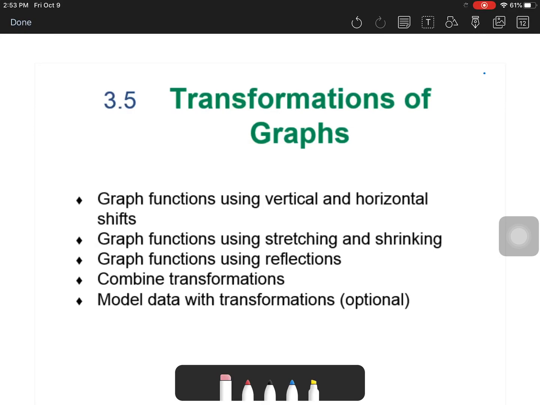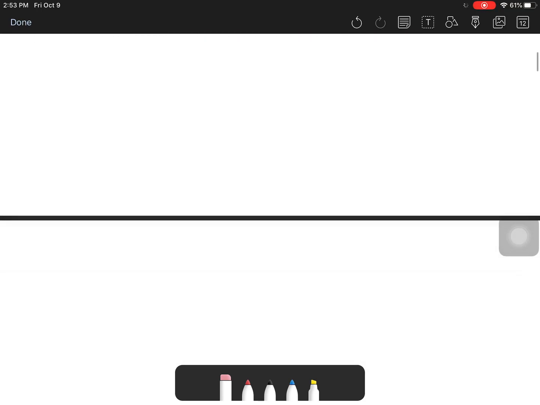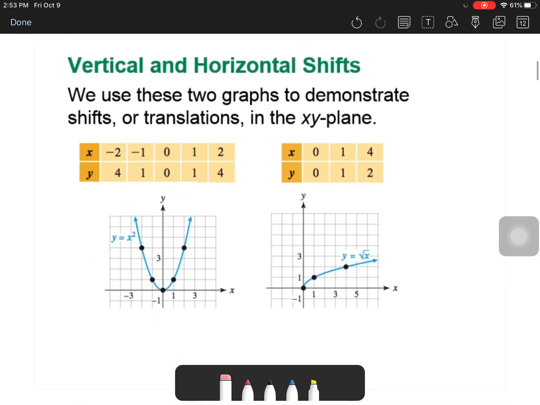All right, college algebra class, these are the notes for section 3.5, last section in chapter 3. Again, we're going to be looking at transformations of graphs. So vertical shifts, horizontal shifts, stretching and shrinking both horizontally and vertically, and reflections over the axes. So we will break that down and how it looks with seeing those transformations as they appear in basically generic types of functions.